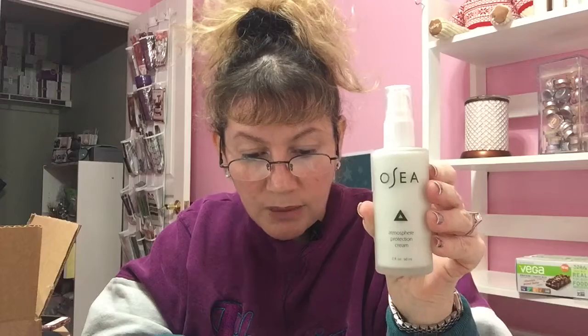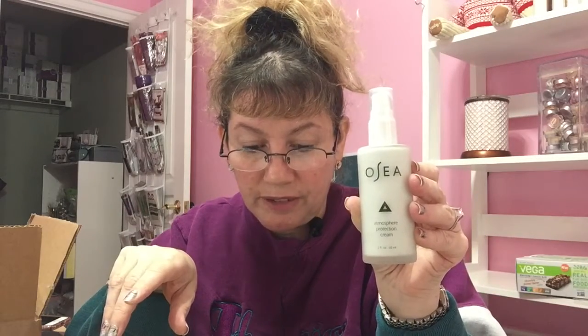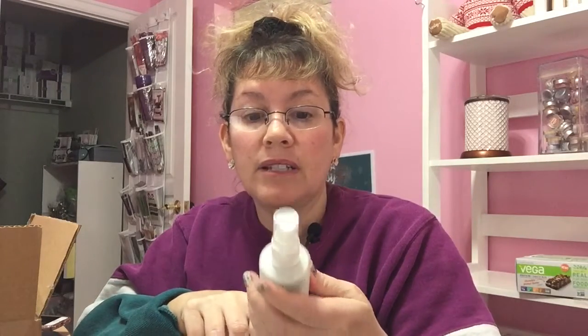They also gave you a protection cream as a bonus beauty tool in the box — it's two ounces. It's a moisturizer that hydrates and provides barrier protection against environmental stressors. It has a very light, luxurious feel with a soothing natural fragrance of pure lavender and geranium. I've been using this every day — it smells nice and makes my skin kind of soft too. This is a $48 value.